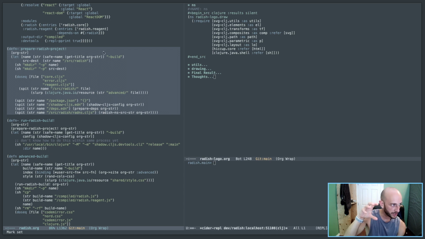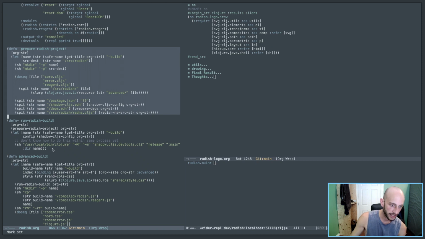It copies resources into the automatically generated project folder, so everything is in place for you to run a shadow-cljs compilation process on that, in that directory, I should say. It has all of the config, all of the source files that you need in there.